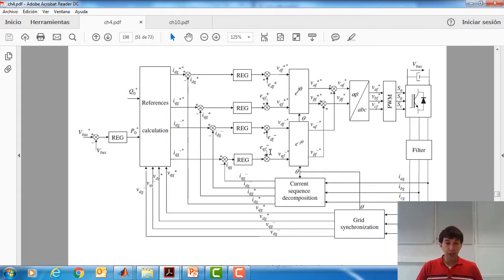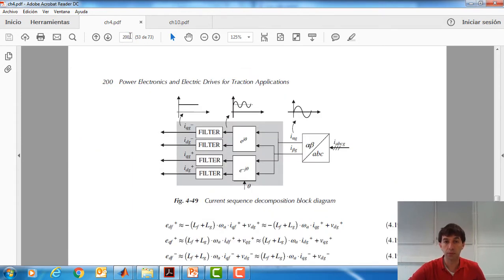If we go to page 200 of this book, if I'm not wrong, here we have the current sequence decomposition block diagram that we need to implement, more specifically for the grid side currents.